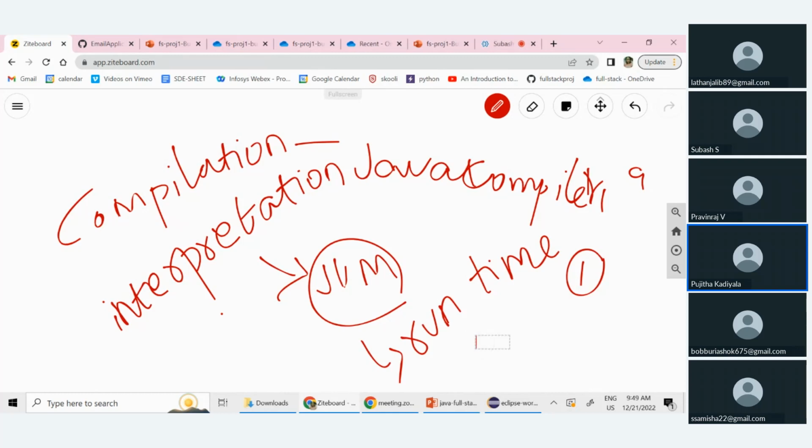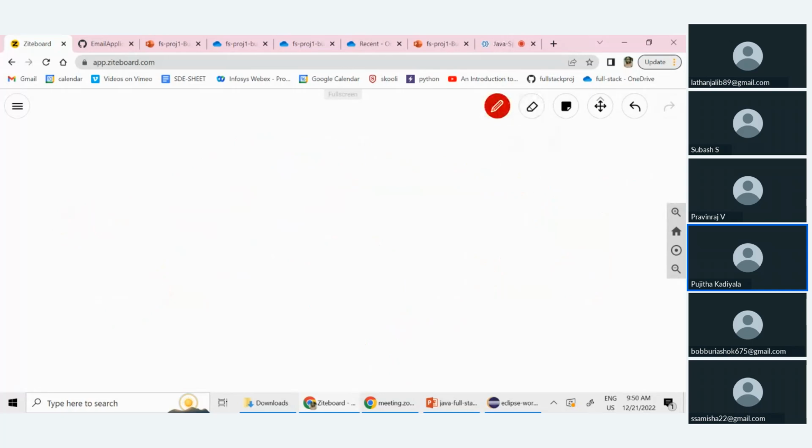If we get errors at compilation time, we must handle them. There is a need to handle them. That is where exception handling comes in. So whenever the program starts and an error comes, they all come under exceptions. I'll tell you in detail, don't get confused.